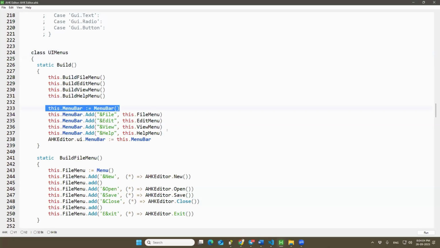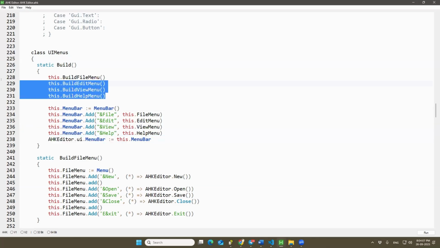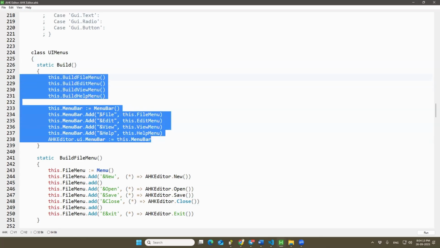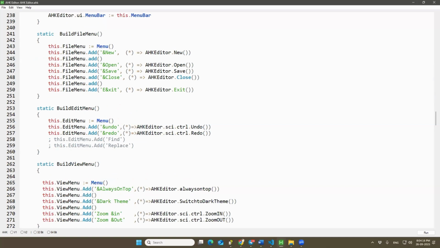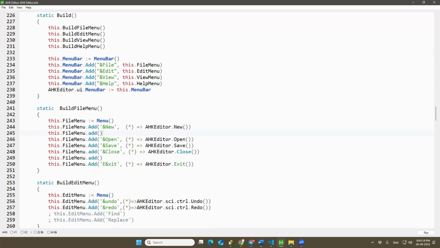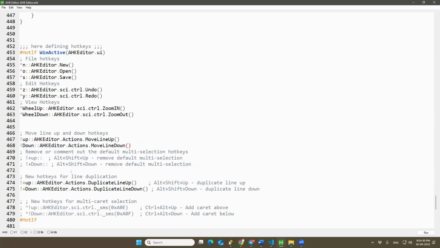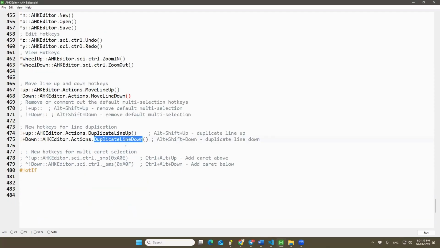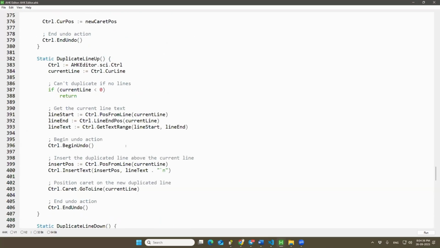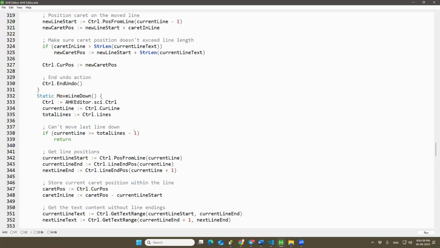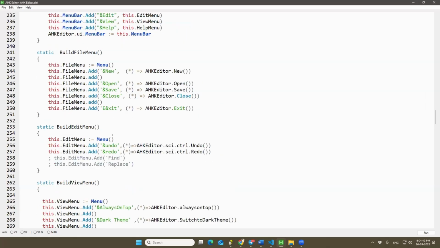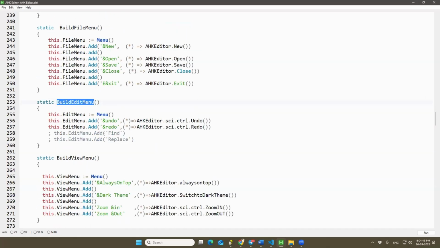You can see I created a menu bar and attached to it. I created other menus, so I do not have to modify my other menus here. I just go to these functions. Let me look at the file menu. I added a new function, HKEditor new. F12 is not working with this, but if it was, I would just add another hotkey in here and call that function, and it will just move my caret to that position. Scintilla is so powerful too. And this is how I created the menus.